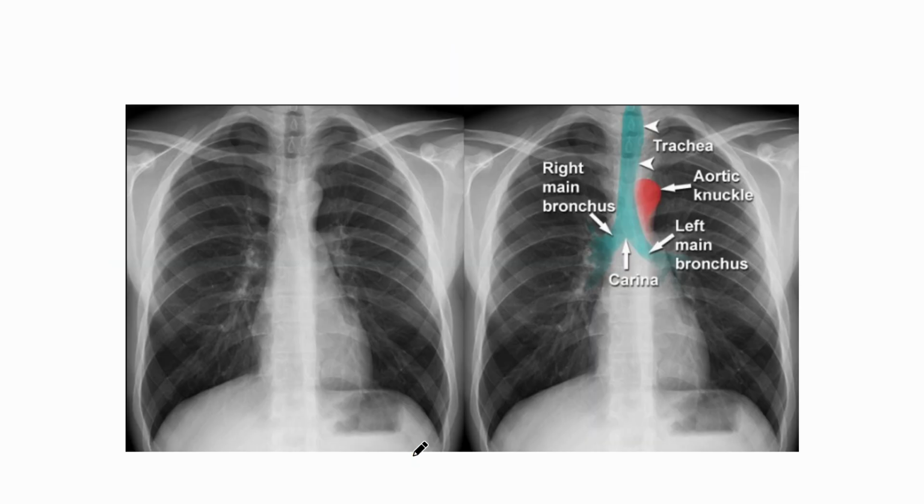Let's talk about how we read a normal case. This is an ideal normal chest X-ray, and this is the trachea here, right? This is the aortic knuckle. This is very normal, and it can get dilated in certain specific conditions like pulmonary hypertension and other reasons, right? And here you divide the trachea at the T4 to T5 level. We have to count the vertebrae here first, and then we divide, right? So it is the carina. This is the bifurcation point. It is the carina, and this is the right main bronchus and left main bronchus.